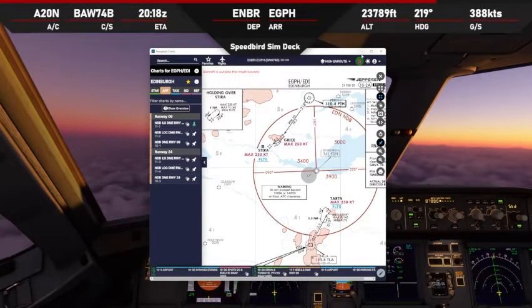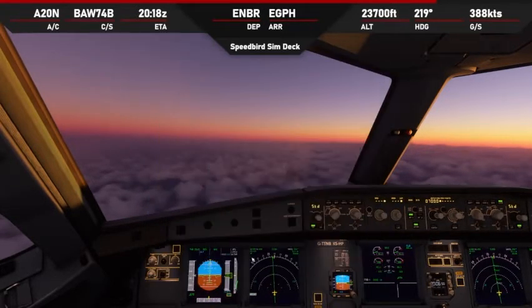All being well, we should get there probably just a little bit ahead of schedule actually, in terms of the flight level.